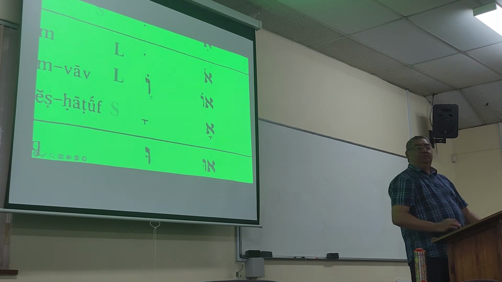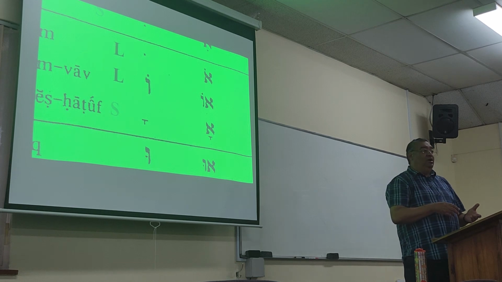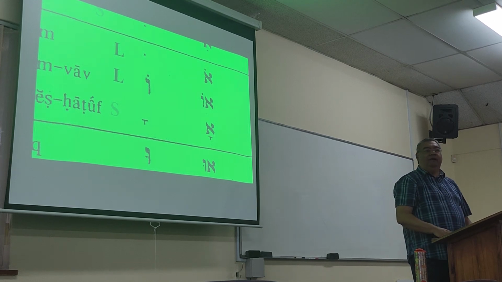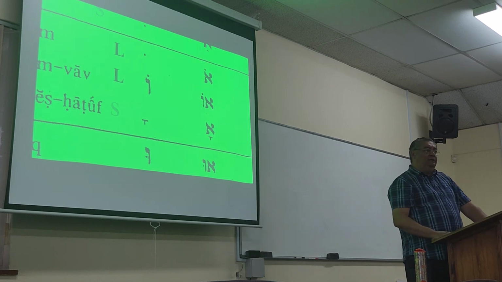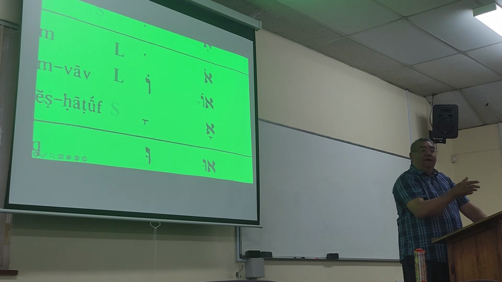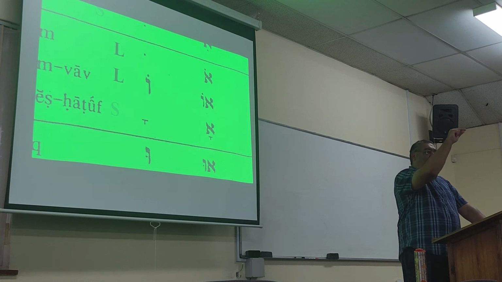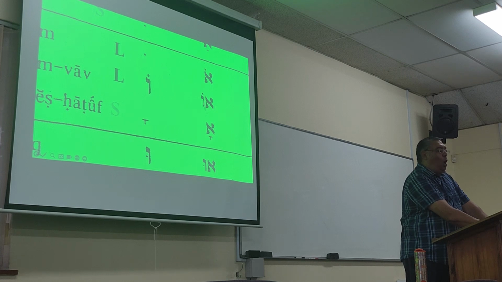The second one is, just like you encountered with the letter yod can lose its consonantal value, the vav can also lose its consonantal value. And the vav loses its consonantal value by having cholim appear above it, and then you get the vowel cholim vav. A vav with a dot above it, and it will be written like that. So it appears next door to the letter, like you would write a normal vav, but you indicate that this vav has lost its consonantal value and it now appears with a dot above it. And so that is your long or sound.